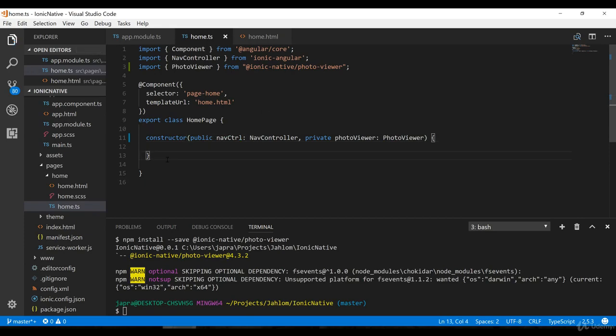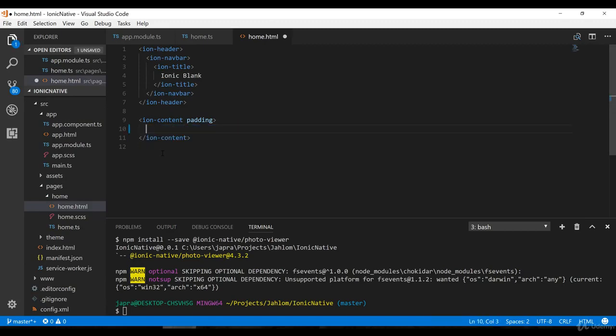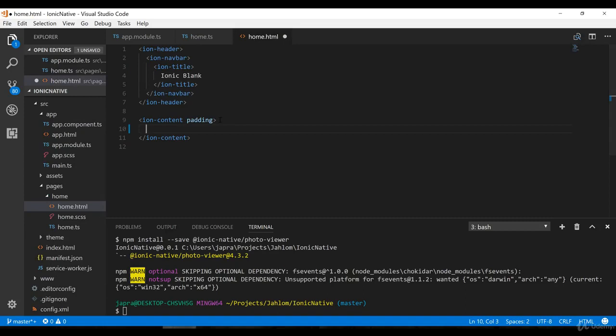Now this is what we're going to do. We're going to provide an input where we will provide a URL, and then have a button that will trigger the photo viewer to open the image for us to view it nicely. So ion-item, sorry.